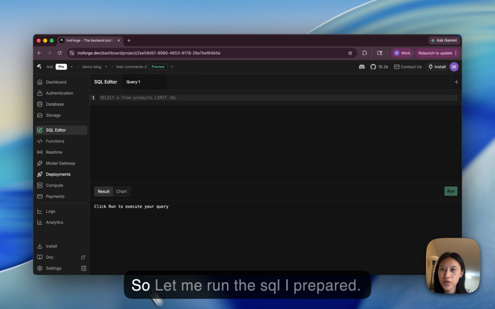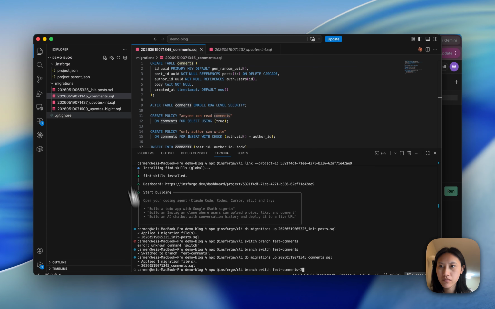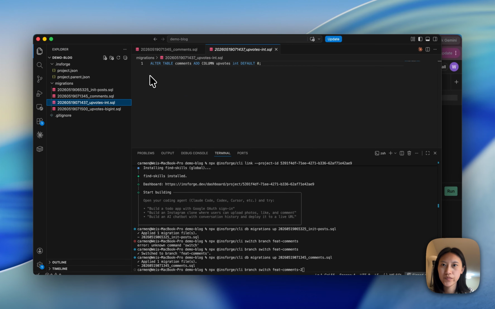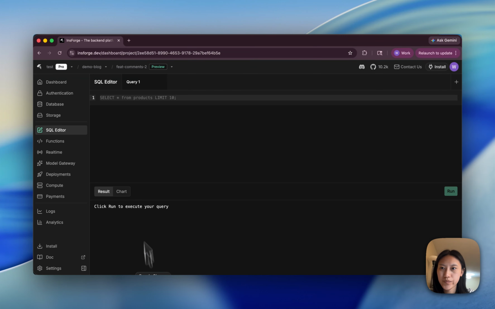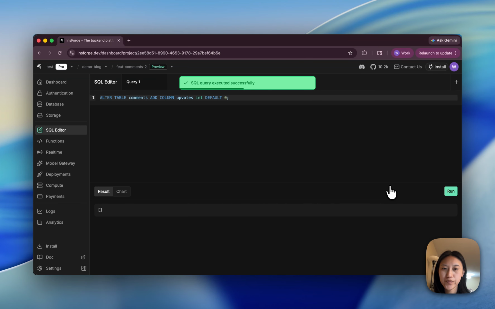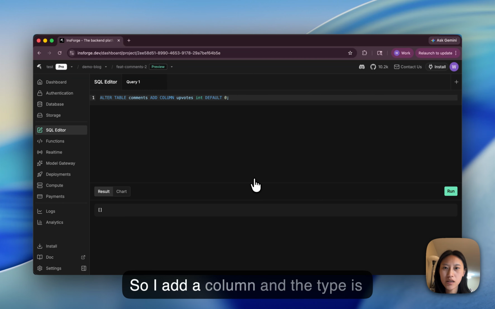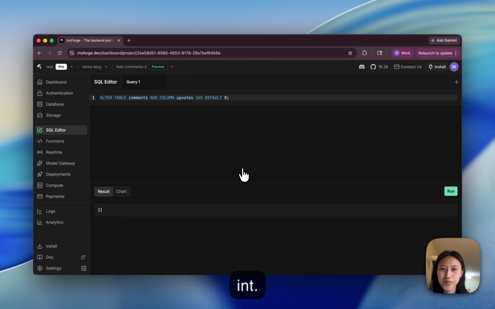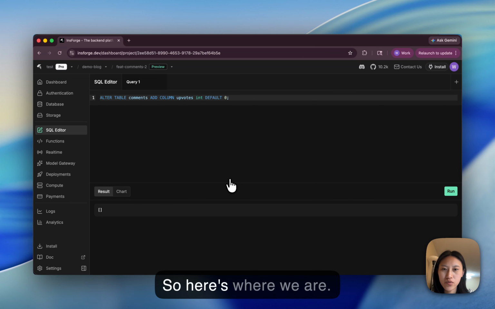Let me run the SQL I prepared. So I add a column and the type is integer. So here's where we are.